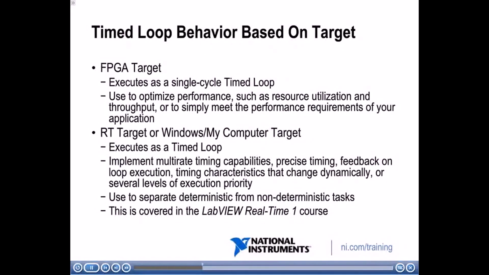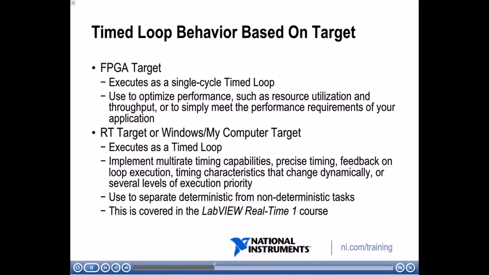In this slide, let's talk about how a time loop's behavior changes based on what target it's on. If you place a time loop on an FPGA VI, it's going to execute as a single cycle time loop and have the behavior that we just described. And again, you can use this to optimize performance. You're going to have better resource utilization, and also much faster speeds.